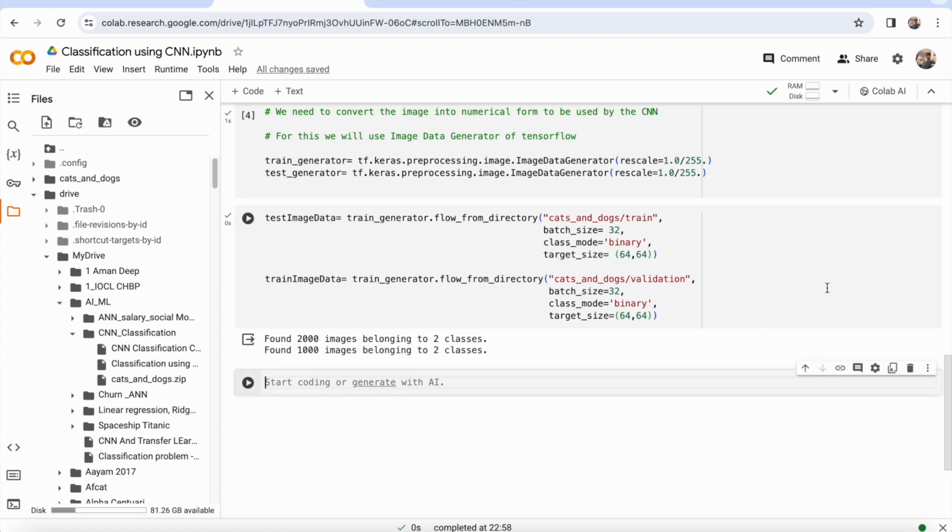Okay, now we will start to make the model, the architecture of the model. So our model is going to have a CNN layer and then it will have an ANN layer. Architecture of the model. Okay, so first we will make a model object. Model equals tf.keras.models.Sequential. Okay, now we have to add the convolution layer.